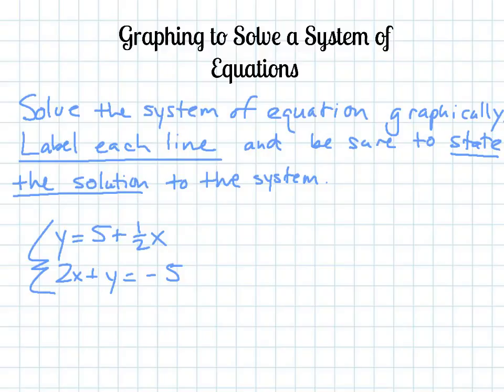If they never intersect, meaning that they're parallel to one another, that means there is no solution. And then if they are the same line, so they're overlapping each other, then that means there are infinitely many solutions. But obviously there are so many to count that it would be ridiculous to have you name them all, so then we just leave it at infinitely many solutions.